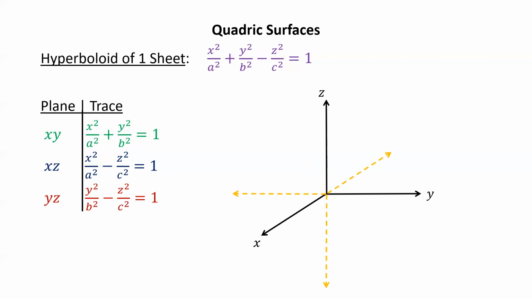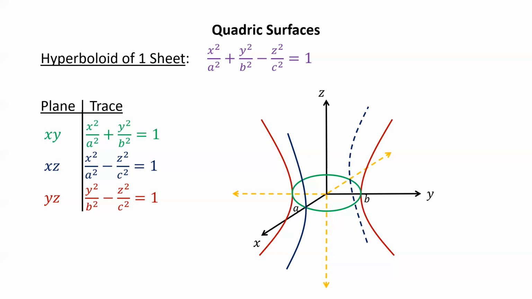Okay, let's sketch these traces. This time, I'm only labeling A and B, because remember that C occurs after the minus sign. So that's going to tell us about the asymptotic behavior of the hyperbolas, but we're not particularly interested in that here. We don't need that level of accuracy. For the green one, that's an ellipse. It's graphed just like we did for the ellipsoid. Doing the red one next in the yz plane, because it's a little easier to sketch graphs in the yz plane than the xz plane because it's flat against the screen. And we're just sketching the graph of a hyperbola that hits B on the y-axis as well as negative B.